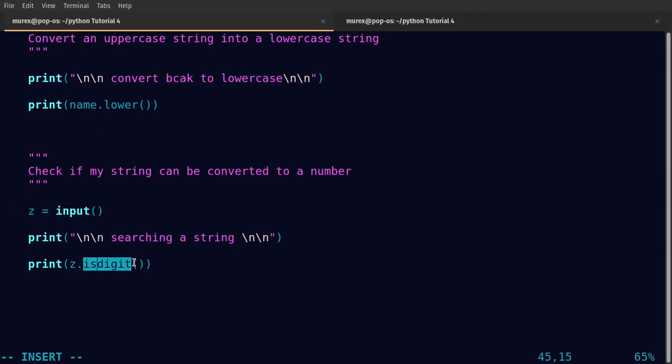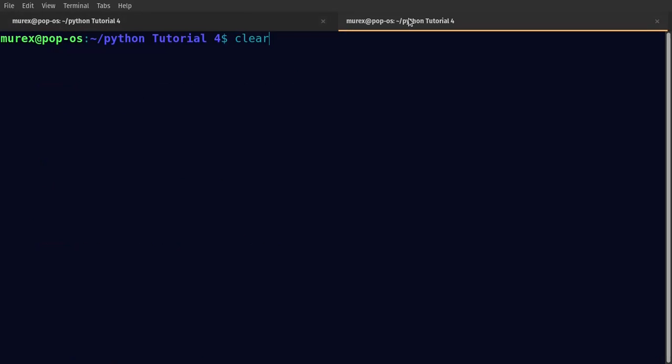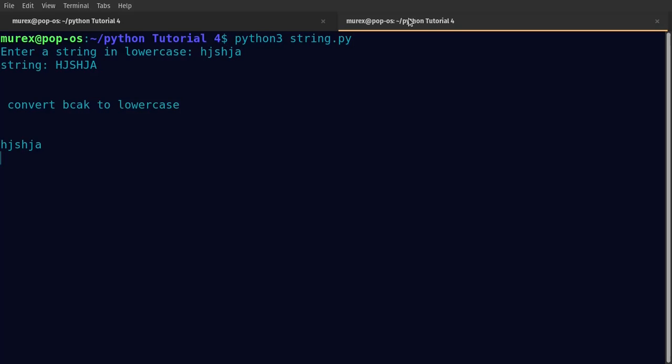So this function, what it does is that it checks. So it's gonna search through your string and see if all characters in your string are convertible to a digit or not. So if I do this, I'm saving my file right now. We're at 634 bytes, and then we run our program. I have the first one, which is that, and then I'm going to provide the second one, right?